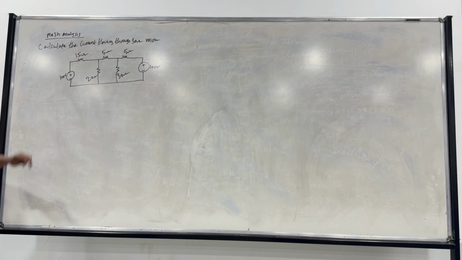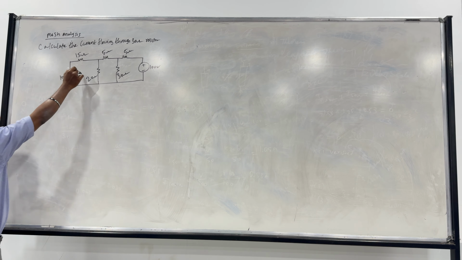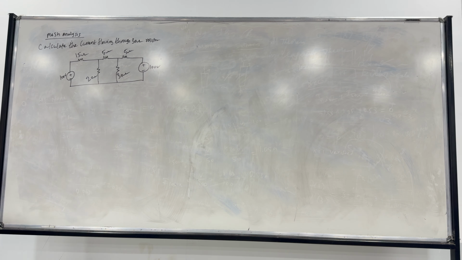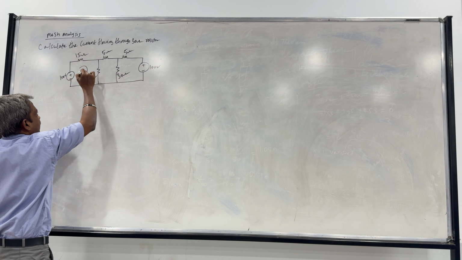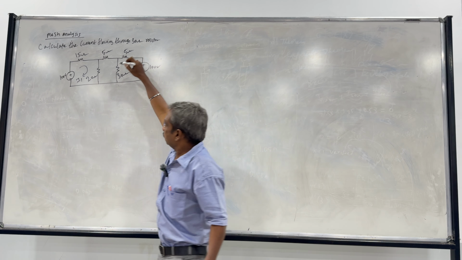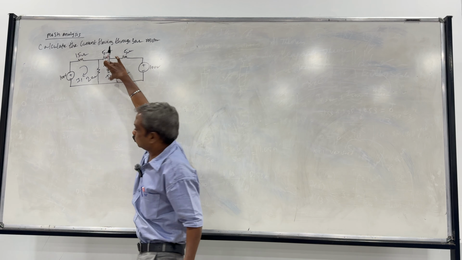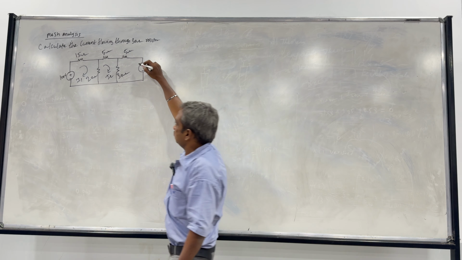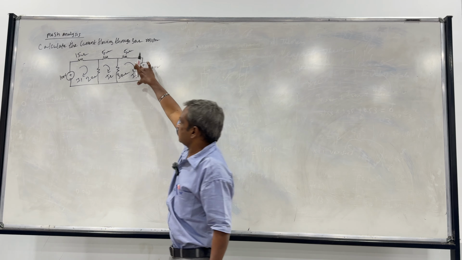So when we are connecting negative to positive, if there is a way, there will be a current. That's it. Now this is a mesh, this is a mesh, this is a mesh. We are having 3 meshes and I am assuming one current direction. In general, it is regular practice to assume clockwise direction. I am assuming I1 current in clockwise direction for this mesh alone, I2 in clockwise direction for mesh 2, and I3 in clockwise direction for this mesh 3.